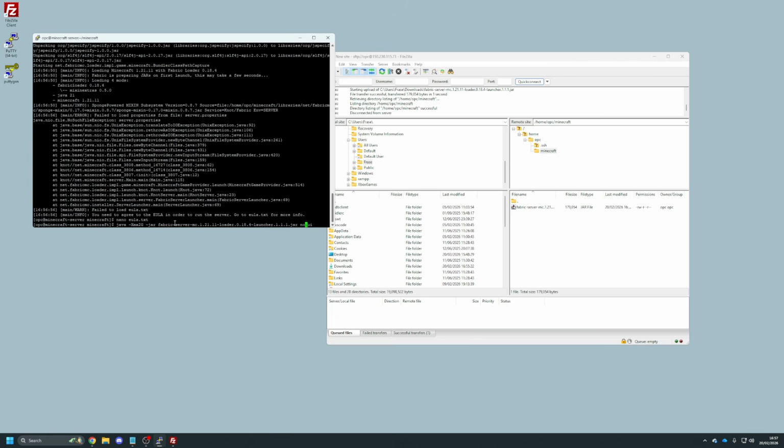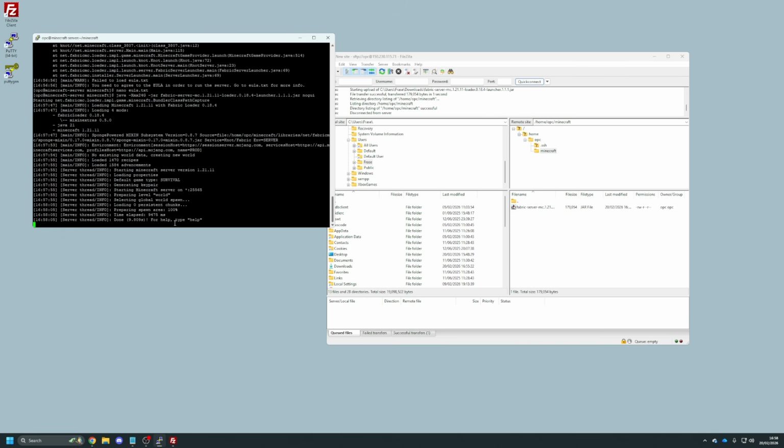So if I paste in my launch command, just before you hit enter, there's one thing that you might need to change, and it depends on how much RAM you initially allocated when you were creating your instance. So if you remember correctly, I did 24. So I'm just going to put the full 24 in here, and then I'll have all the storage that I have on my server, and then just hit enter. And there you go.